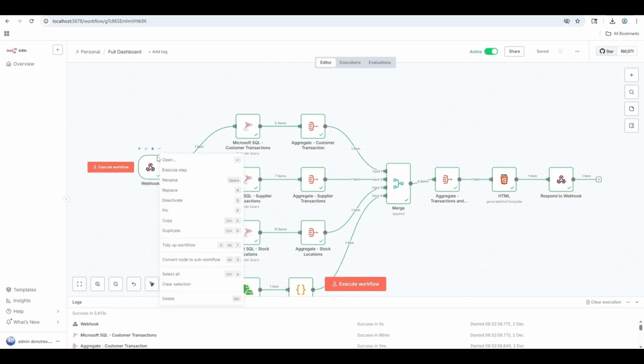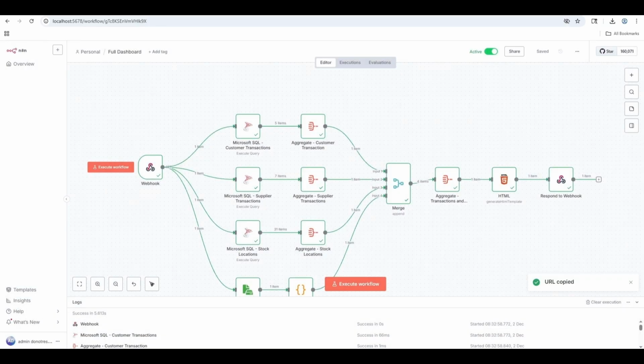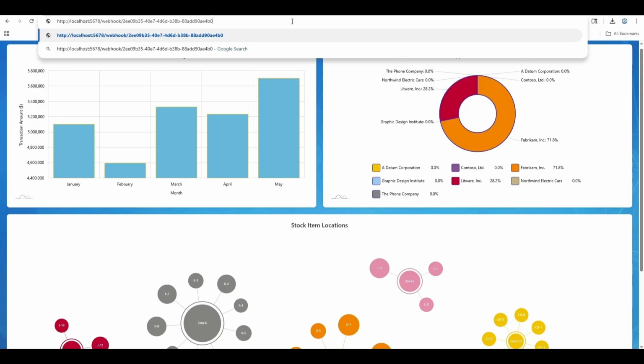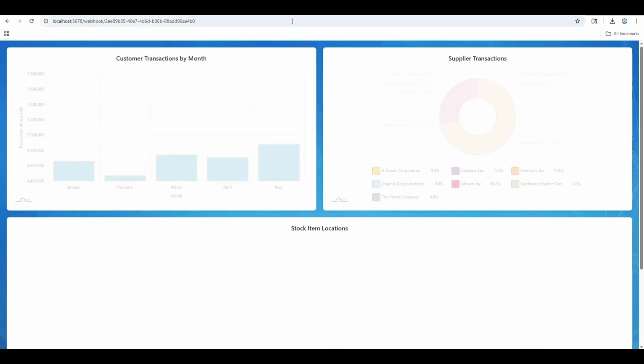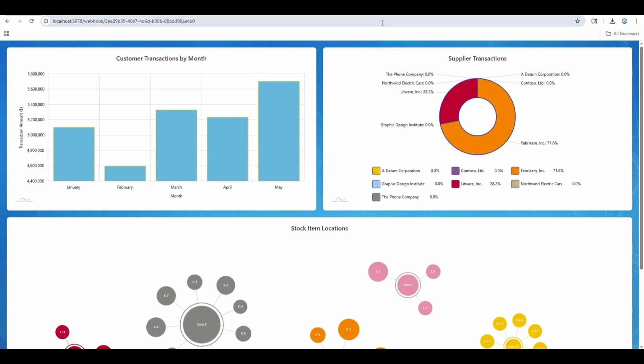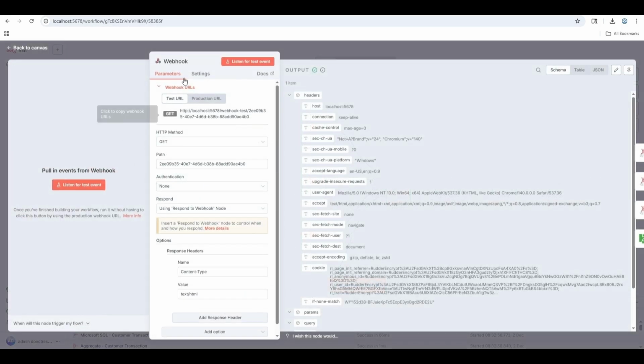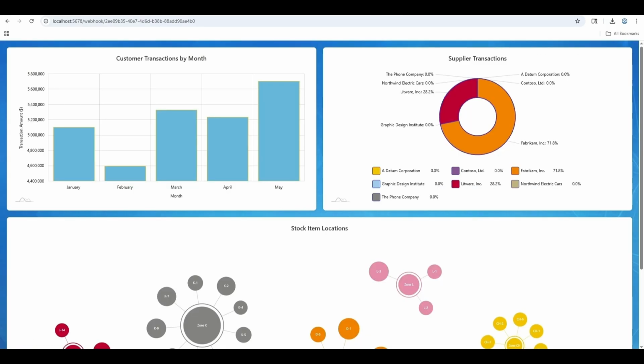From this point, we can actually use our production URL instead of our test URL. And when we do that, this URL remains constant. If you noticed throughout the workflow development, when I would use the test URL, I would actually have to execute the workflow so that it would listen for an event each time that I ran the workflow.